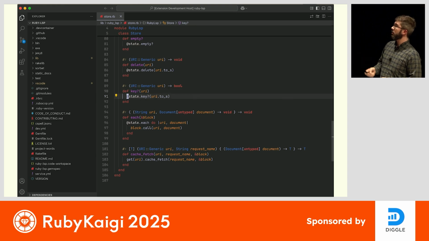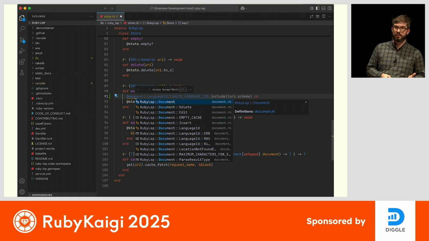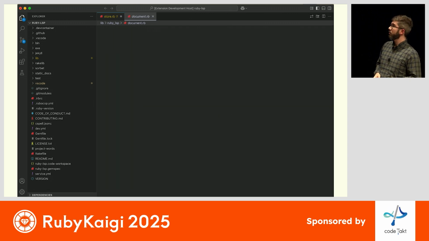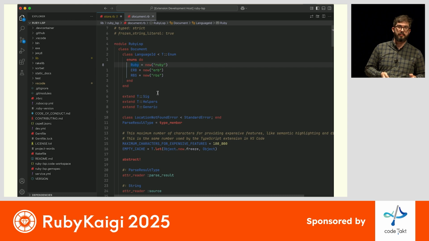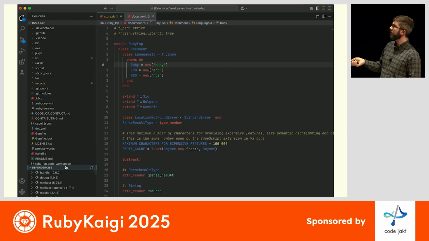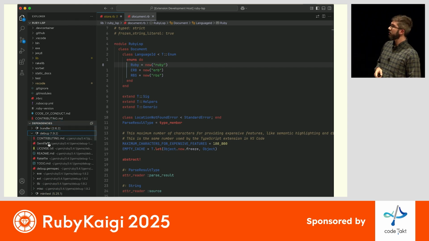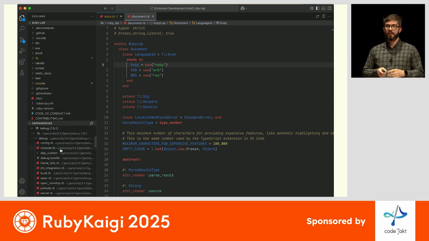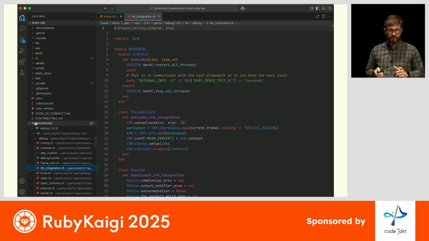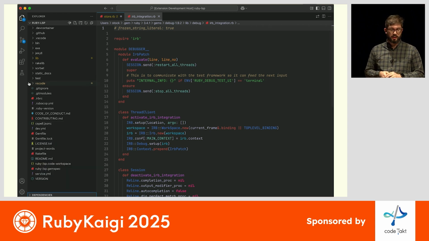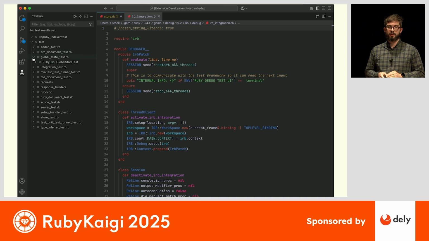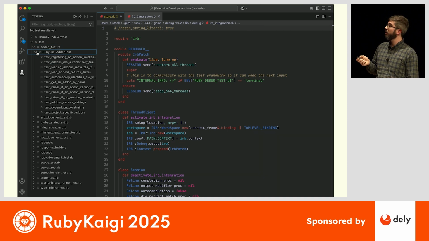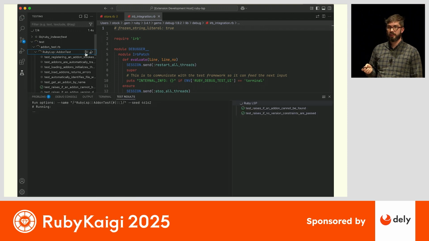So here I have a few examples. The language server can show you documentation on hover. It can show you completion suggestions. It can also allow you to jump to definition on a constant, method, variable. And then examples of VS Code specific features I have here: our implementation of the dependency explorer that allows you to navigate all of the code defined in the dependencies of your project. And we are about to release our re-implementation of the test explorer that allows you to navigate all of the tests defined in your application.